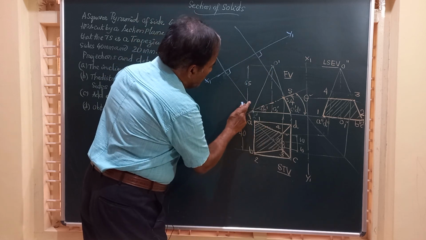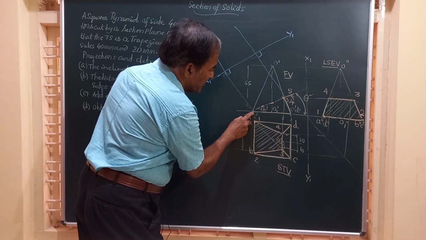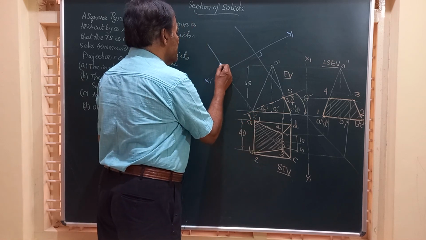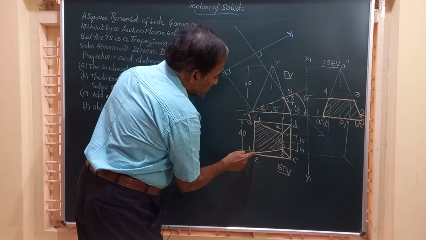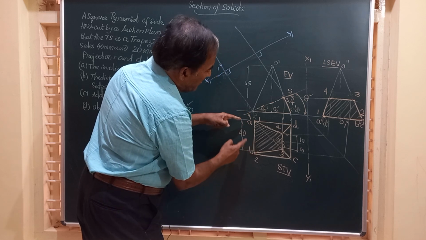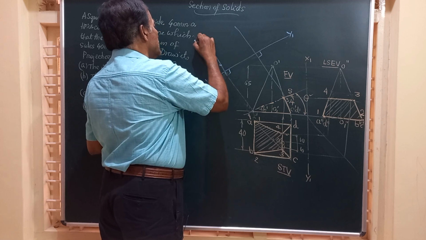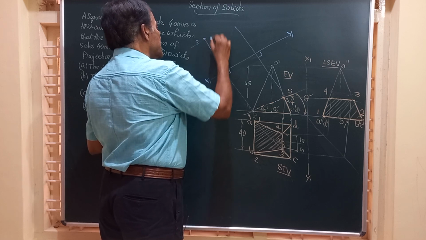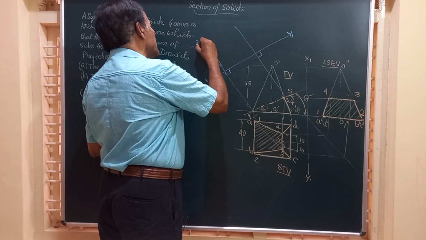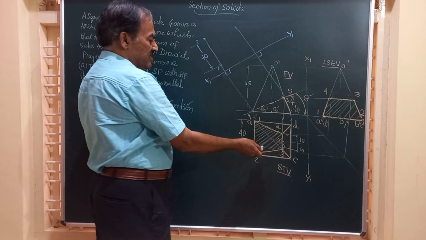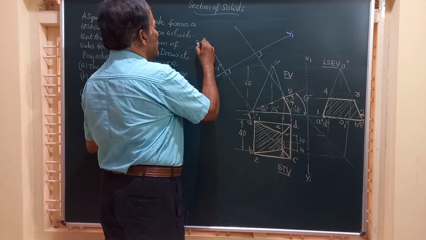And here friends, 1 is at a distance of this much from XY to this, you get the point 1. Next, 2 is here at this distance. Very obviously, AB will be equal to 40. So I can take another point here. That point is 2 and that is going to have a length equal to 40 mm, as it is very obvious from the top view. Friends, this is point 1, this is point 2 I have marked.